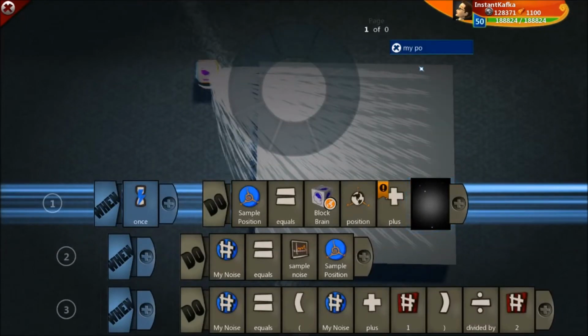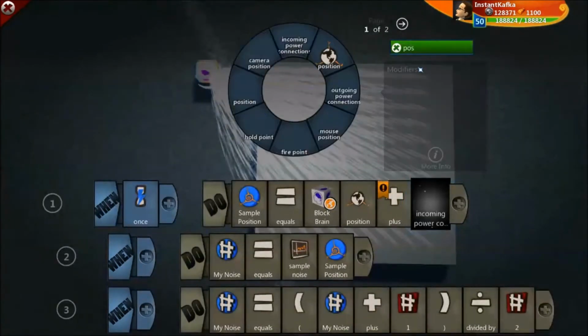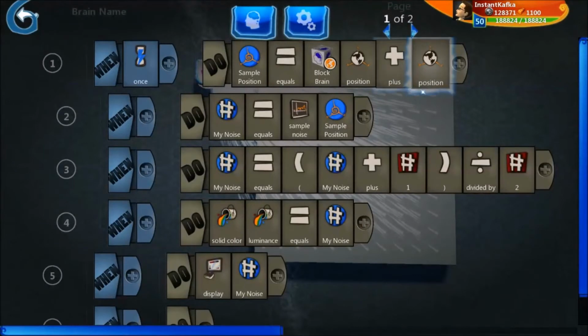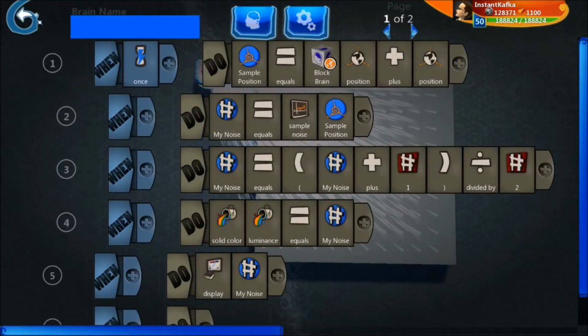There we go. That's what I need to do. Not my position, but my actual position. Okay, there. What we needed to do was add the value of each block, which is the current position here.